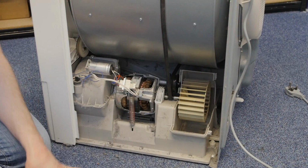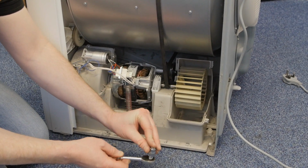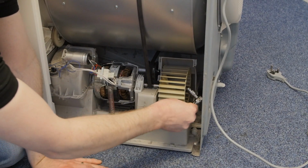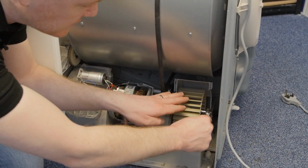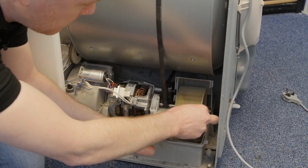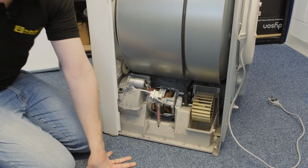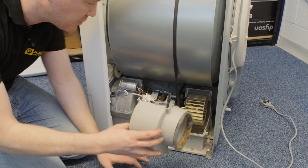With the washers in place, it's a good idea to drop the nut into the ratchet. You can then place that over the edge of the shaft and use the fan itself to tighten it up. The nut is nice and tight on the fan, so now I can put my fan cover in place.